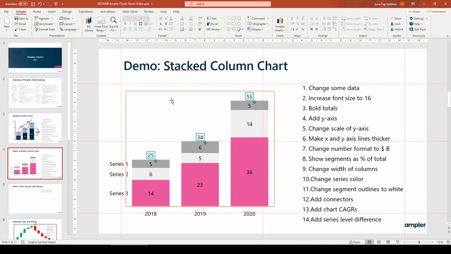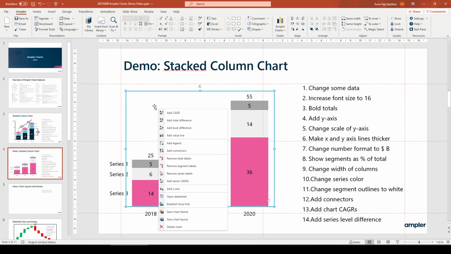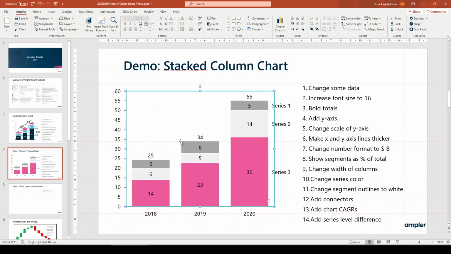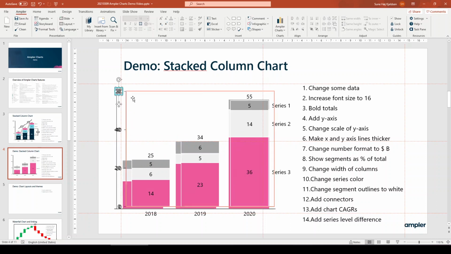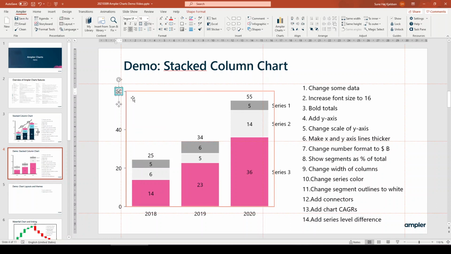The other way is to right click and you can add stuff. So if I were to add a y-axis to the chart, I'd right click and select y-axis. And again, you manipulate the objects directly on the chart. So if I were to change this axis, for instance, I want to make the tick marks a bit further apart, I'll do it like so. And then I want to add some number formats on here, so I'd select this label and I can just type in through the label here, say this is $billion for instance.